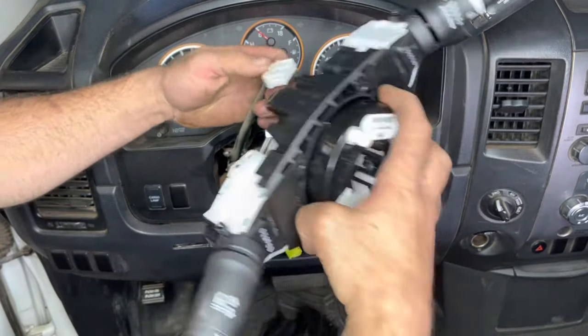Turn the ignition on — you can see the light is on. Wait for it to go out and turn the ignition off. One, two, three, four, five. The light is out. Turn it off again. One, two, three, four, five. There's the third time. One, two, three, four, five — now it should be in diagnostics mode and it's going to blink a lot slower than it did before. The light is reset.